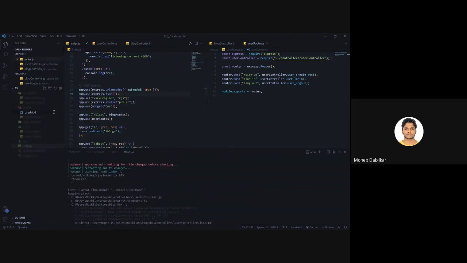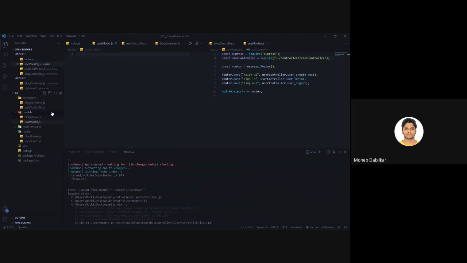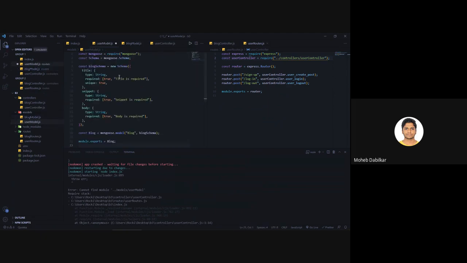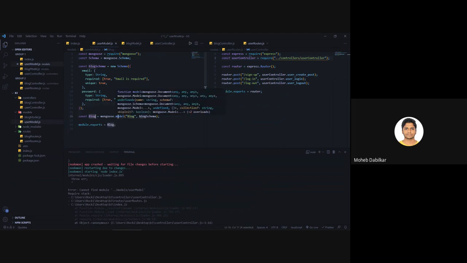So I will just create a new file and we will say userModel.js. Okay, and let's just copy it down from here, and yeah, we will have email. Okay, and then unique should be true, and then this one will also be there. So we'll say email is required. Okay, and then we will have password. Fine. So we will say password is required. Fine. And we'll say not blog schema, we should be saying user schema. Okay, and then we'll export our user.